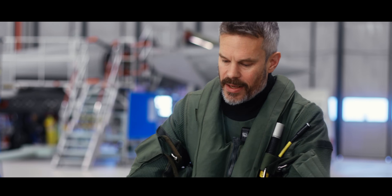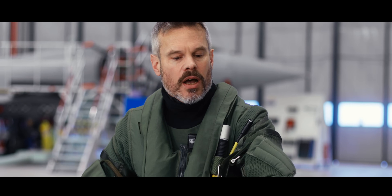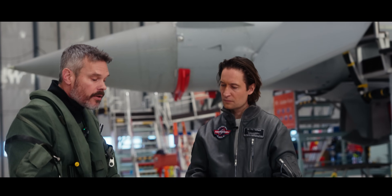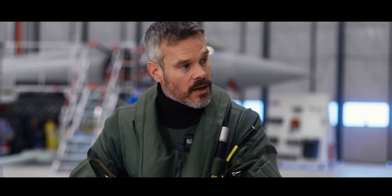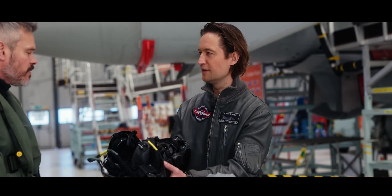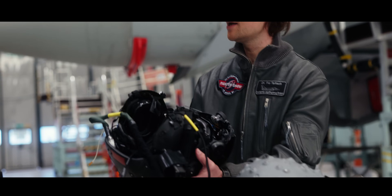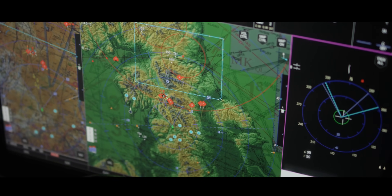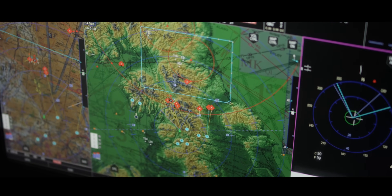These helmets look big and heavy, but are they really that heavy when you wear them? It's actually incredibly light. We've changed the design from a composite material to a carbon fiber material to keep it as strong as possible while also being light — and it needs to be light for when the pilot is under g-loading. You're getting so much information on the visor — doesn't that drive you crazy when you're flying?